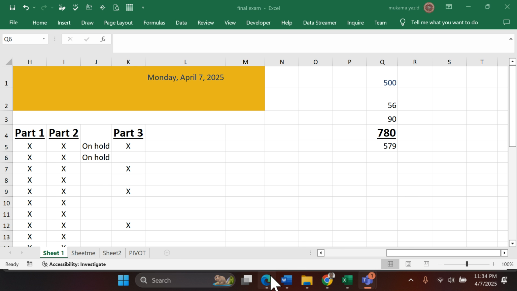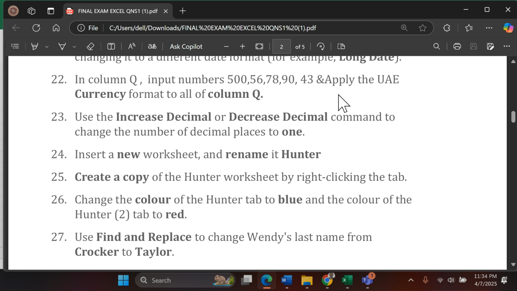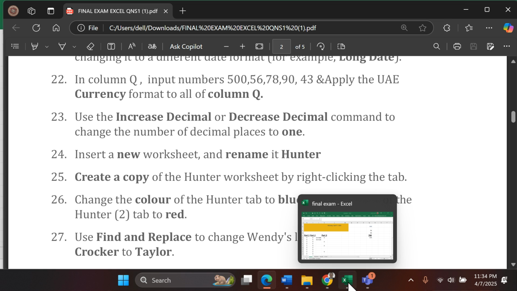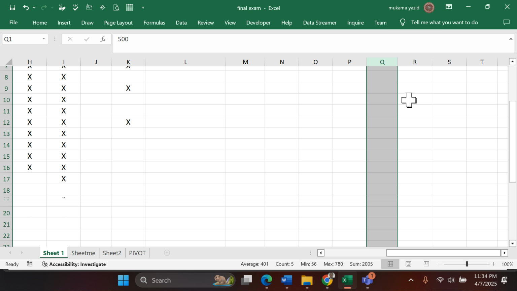So let us go to the question to see what they wanted. They said apply the UAE currency format to all of column Q. So if they said we apply currency format to column Q, we select the full column. When you come to this letter, you can see your cursor changes, then click there to select the entire column.